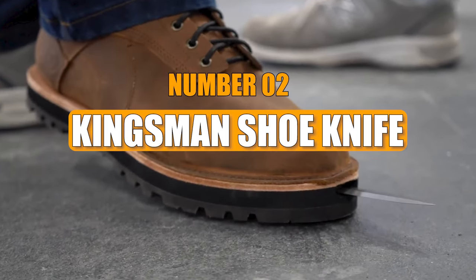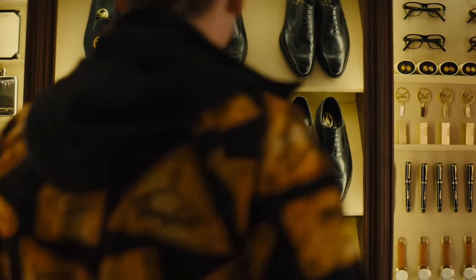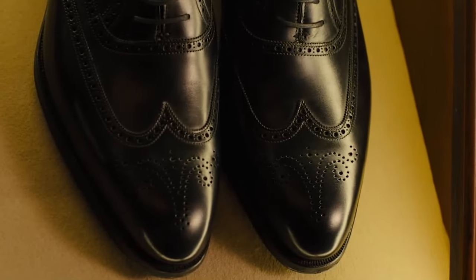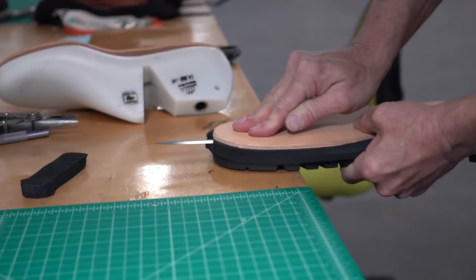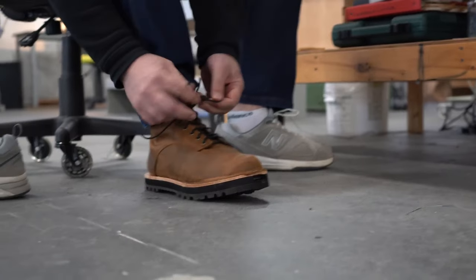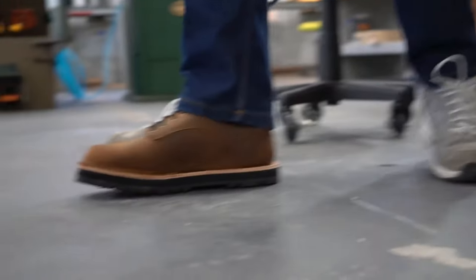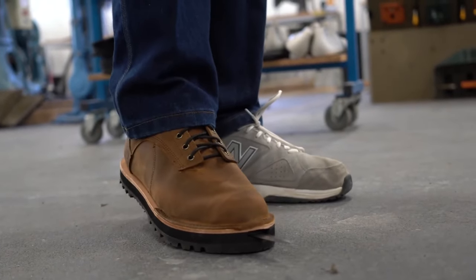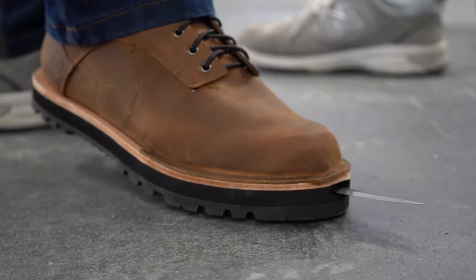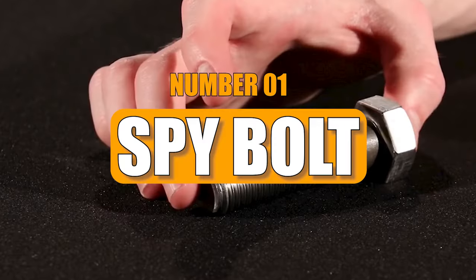Number 2: King's Man's Shoe Knife. The King's Man's Shoe Knife takes inspiration from old spy films, bringing the idea of concealed weapons into reality. Designed with secret agents in mind, these shoes come equipped with a hidden knife, offering a subtle yet powerful means of self-defense. Although they don't have a retractable knife, the shoes make up for it with six other handy gadgets and sturdy Kevlar laces. These innovative shoes gained recognition and were even featured in Forbes magazine, and are now available for purchase for $2,715.